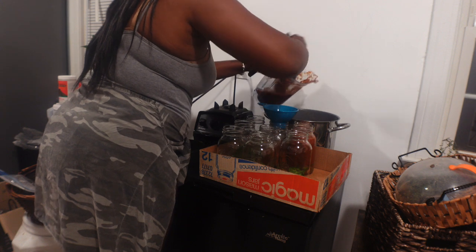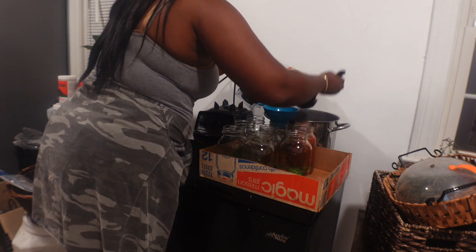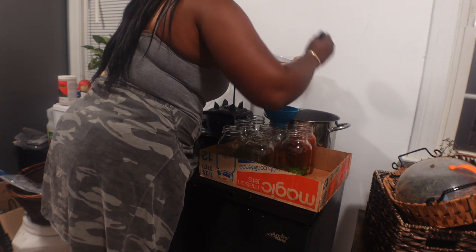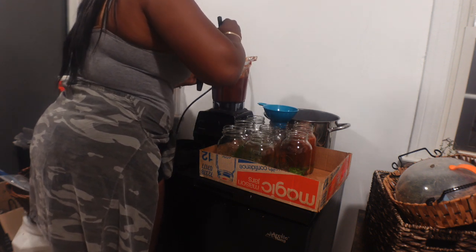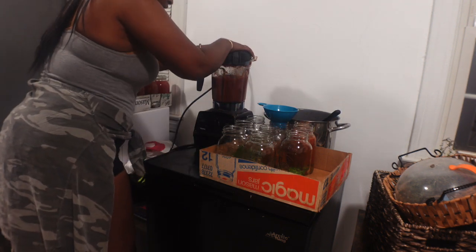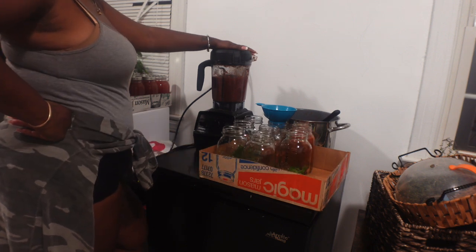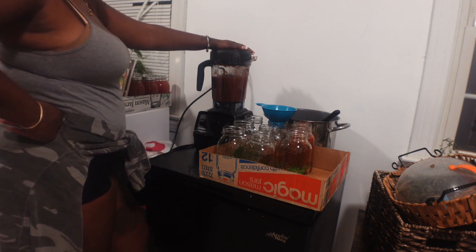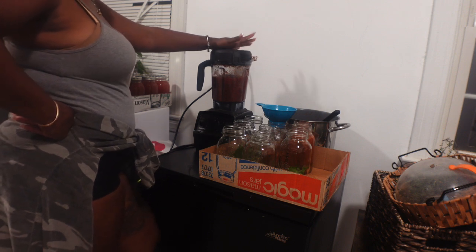I'm only doing about 3 or 4 ladles of this in here at a time. I'm probably actually going to do about 6 this time. But when watching this, y'all definitely got to be careful to make sure not to burn it. Stir it every so often. So 1 to 6, so about 10 hours of cooking this. That's probably a long time, but I had it on low. You just want it to reduce about halfway, and you should be good to go. When your sauce looks like that, honestly, it's really done.